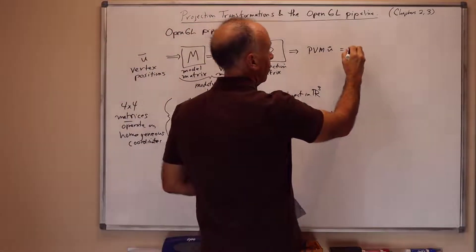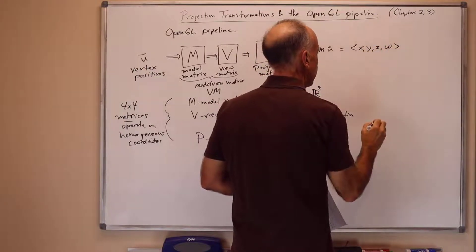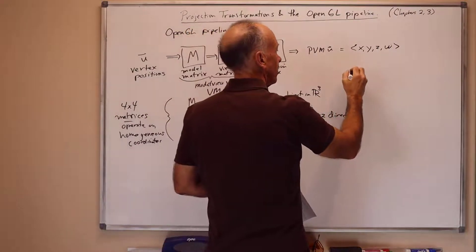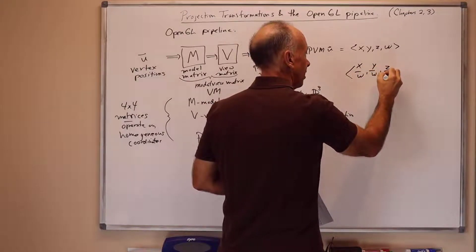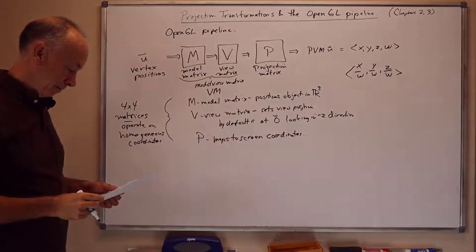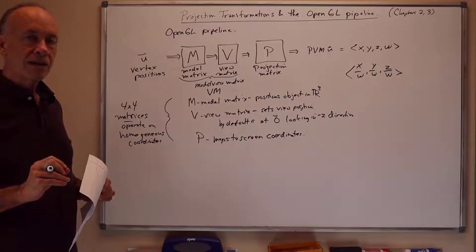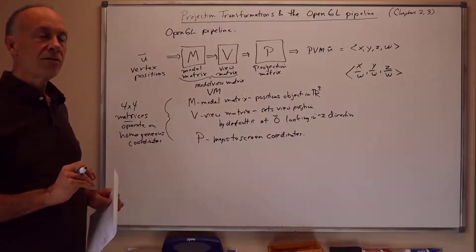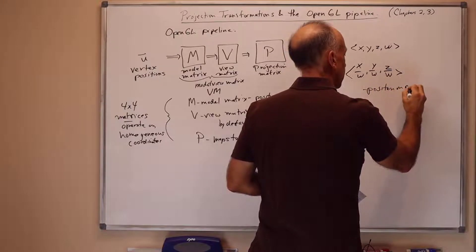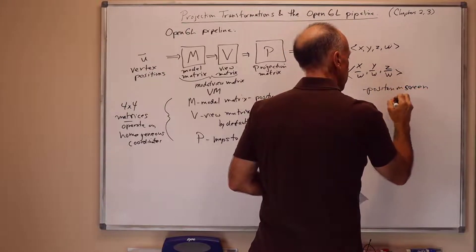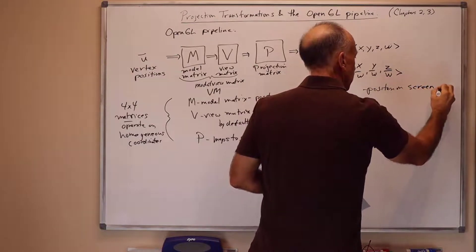And they all operate on homogeneous coordinates. So the output of this is a 4-tuple, x, y, z, w. It's the homogeneous coordinates for some point. What is the homogeneous coordinates for? Or it's the 4-tuple x over w, y over w, z over w, which we just get as usual for homogeneous coordinates by dividing by the w component. And this gives the location of the point vertex on the screen in terms of pixels, and also gives the depth value.